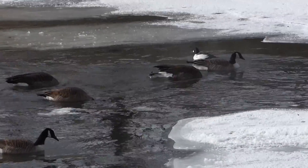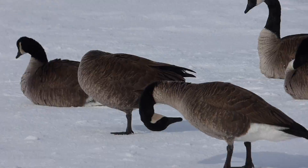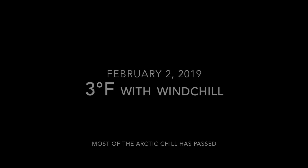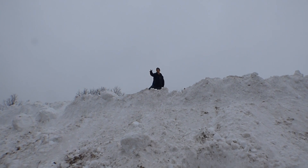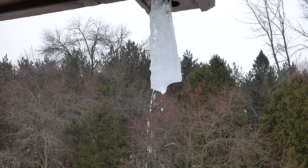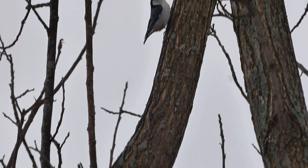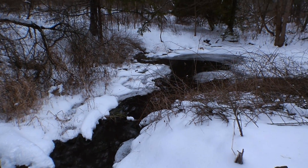After observing the waterfowl, we decided to head home and wait for some of the winter winds to subside. The forecast called for above-freezing temperatures in the next few days, and we decided to postpone the rest of our expedition until then. It's day two of our expedition to learn about how birds stay warm in the winter. With most of the arctic winds subsiding, we took the trip back to Rhetzer Nature Center in hopes of finding two species that migrate to Wisconsin during the frigid winter season. However, before we found either of those species, one small but loud year-round resident caught our attention.